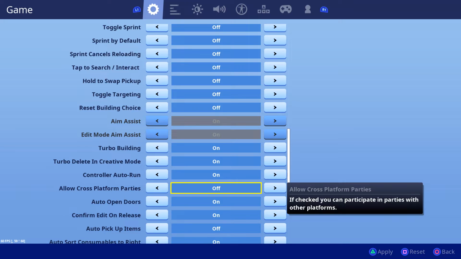Allow cross-platform parties. Right, this is where it gets interesting. You can turn this off and play solo, so you'll only be against Xbox players if you're on Xbox and PlayStation players if you're on PlayStation. But if you're playing in squads, you have to have this on, which is so annoying, which means you have to come across PC players and Xbox players. You could probably come across FaZe Jarvis and you'd get apps. Well, no, you can't anymore, you'd be banned. But you could come across some pro players, some absolute sweats, and you get absolutely demolished, which is pretty annoying. But if you are playing solo, make sure you do turn this off.